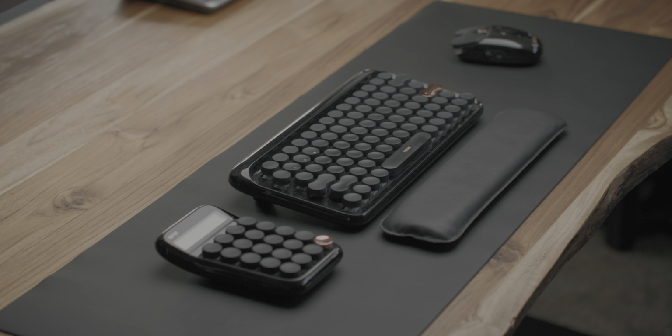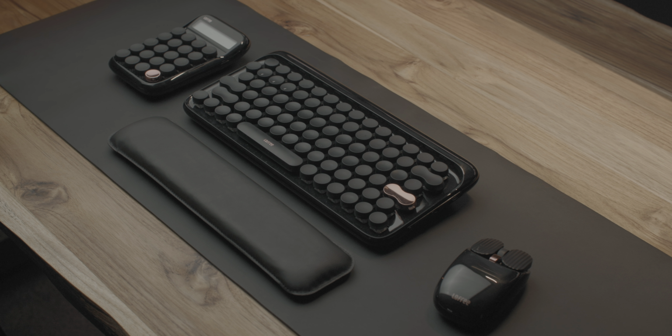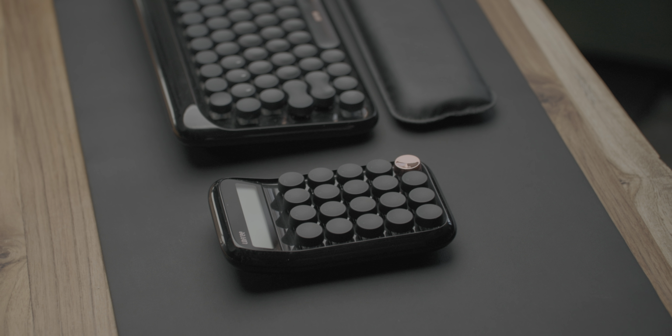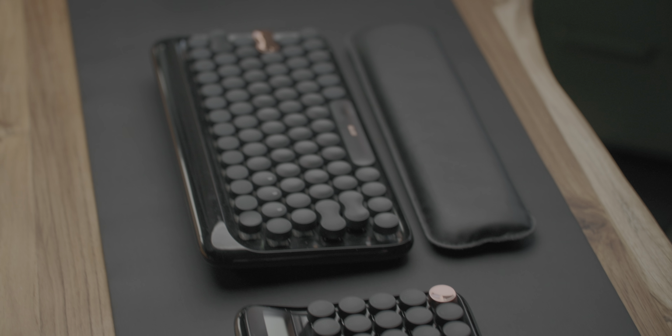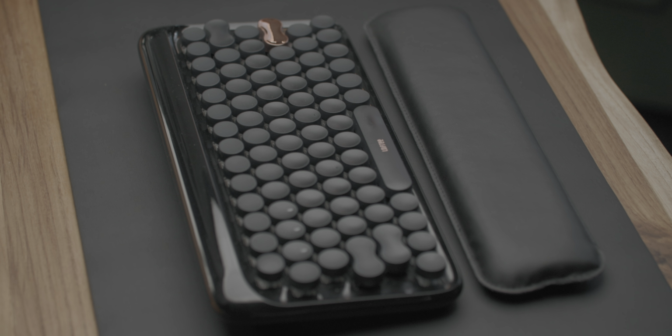And another great way to keep cables at bay is to have wireless components. So this is my Loft Free black gold kit from them. It includes a really nice clicky keyboard, a calculator, a mouse, that little pad, the big pad underneath, and a lamp and a speaker. So yeah, pretty nice little kit. Very matchy-matchy. All right, you've seen what's on top of the desk.